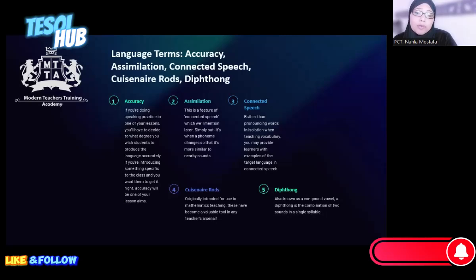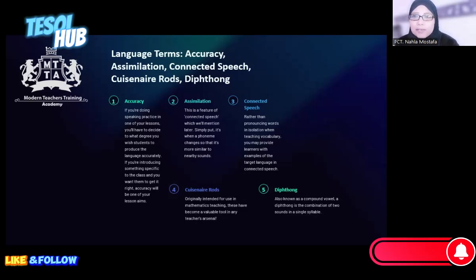Let's go to number 4 and 5. I will start with number 5, then I will go to number 4 because I want to explain it in a good way. So let's say here, diphthong. Diphthong is known as a compound vowel. Compound vowel means two vowels together, or a combination of two sounds. This is what we call diphthongs. For example, when we have O and I together, oi, or O and W, ow, when we have A and W, or whenever you have O and U. Whenever you have two vowels that make one sound together, we call them diphthongs.